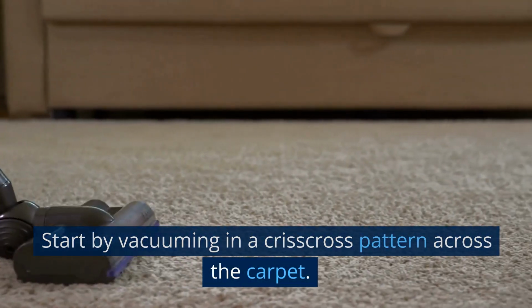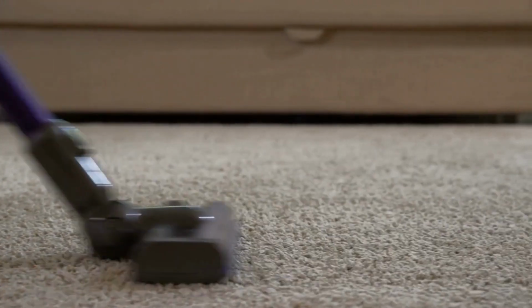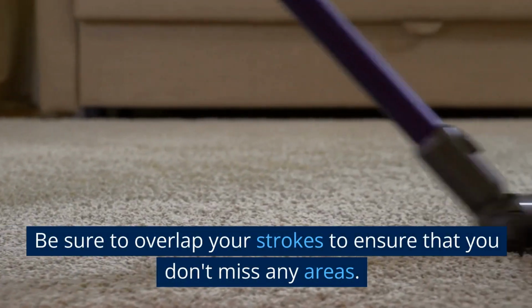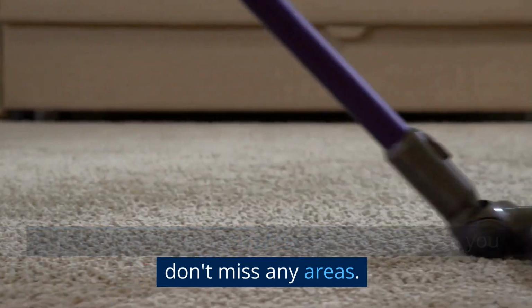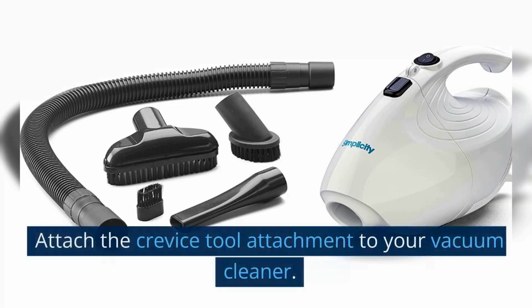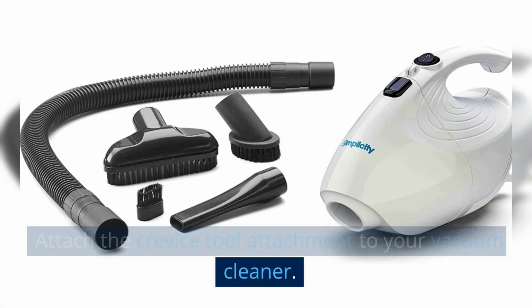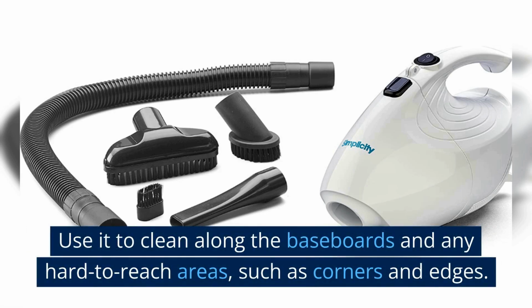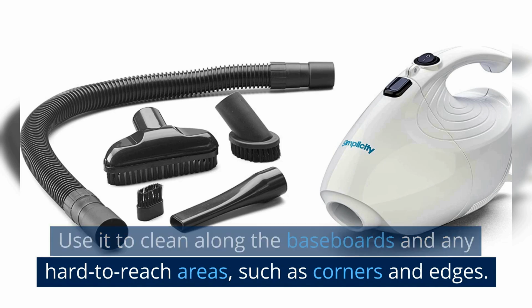Start by vacuuming in a crisscross pattern across the carpet. Make sure to cover the entire surface. Be sure to overlap your strokes to ensure that you don't miss any areas. Attach the crevice tool attachment to your vacuum cleaner. Use it to clean along the baseboards and any hard-to-reach areas, such as corners and edges.